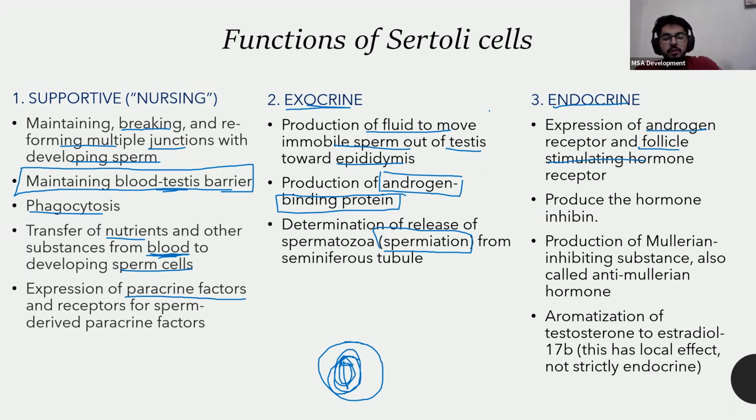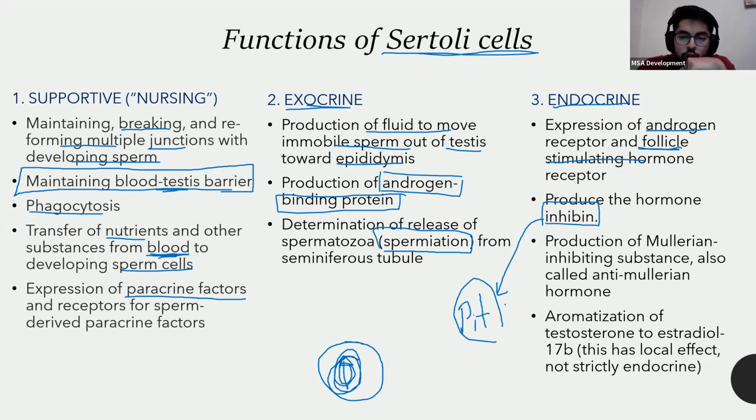Why would you need these receptors? They need these receptors because they help them in helping the sperms modify and develop. And also, when these hormones increase in the bloodstream, these Sertoli cells are going to sense it, and they're going to produce this hormone called inhibin. This inhibin hormone goes to the pituitary gland, and it tells it to stop secreting any more FSH.